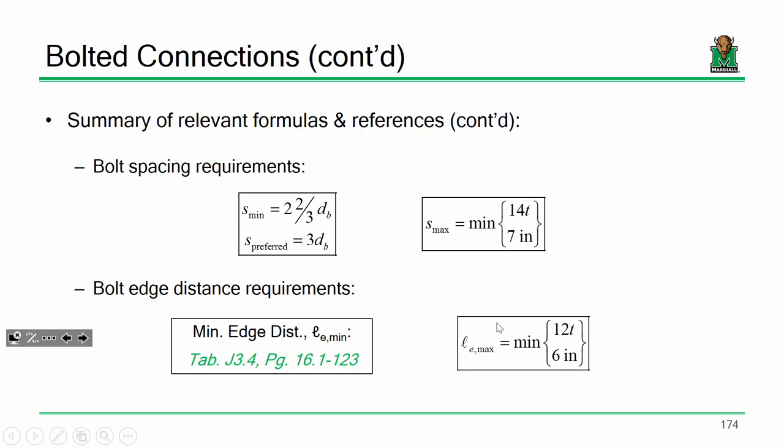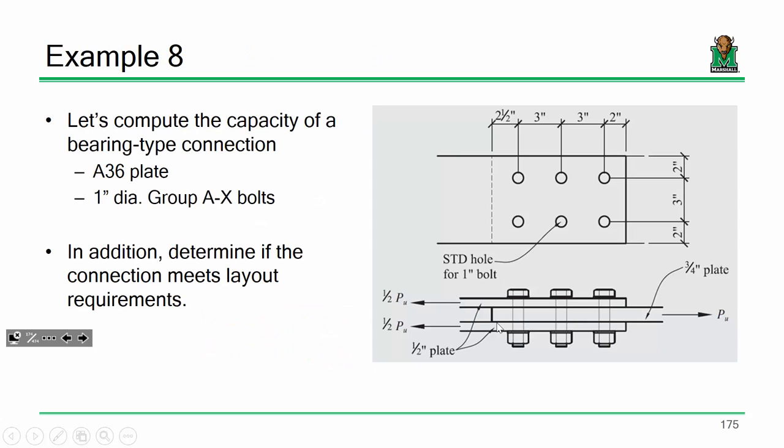But when we're in design mode, we're usually designing for minimum spacings, not maximums, because we want our connection region to really be as small as possible. Smaller connections mean smaller connection plates, which means less steel, which means less hit on the wallet of the client. Okay? Make sense? Everybody okay with that? All right. So I want to look at the following examples.